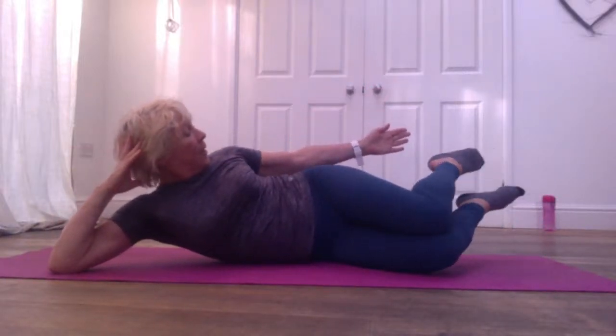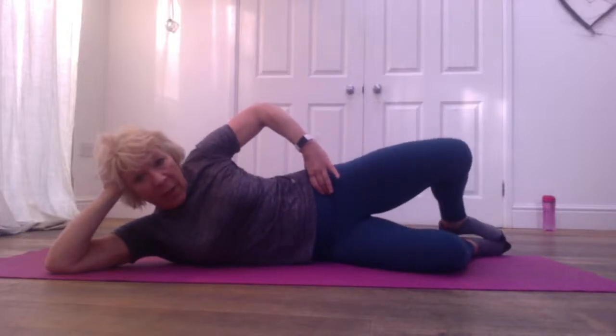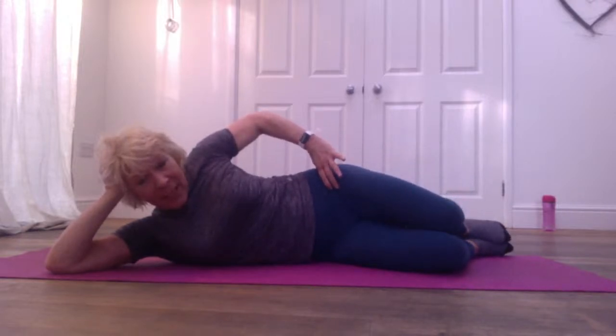Okay, head in your hands. Soles of the feet, so look down at your feet, they should be level with your spine. And you're going to lift up. Now you might be slightly more flexible and mobile on one side of your hip than the other. 3, 4. That's it, lift without letting the hip roll back. So you're training now your outer glute medius here, which is a pelvic supporting muscle, which is hugely important. That's it. Perfect. Lift. Lift and hold.